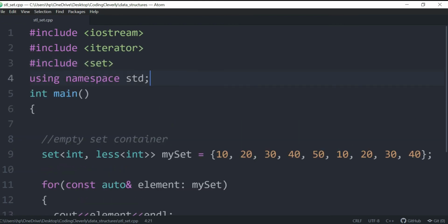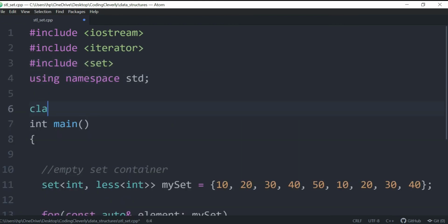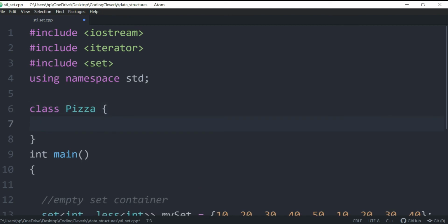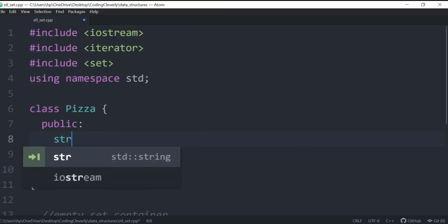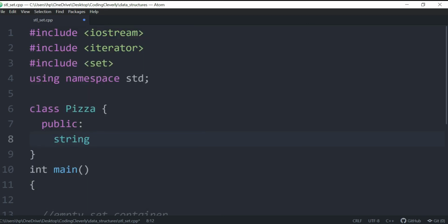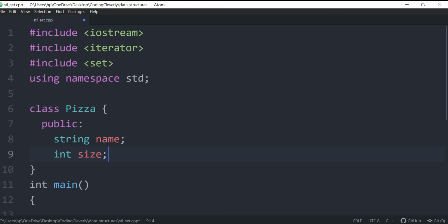Suppose we want to have a class over here. So let me define a class, and I'll call it pizza. We're going to create a pizza class that's going to contain some attributes. Let's say public, and we're going to be selling some pizza here. So let's have a string for the name of the pizza, and let's also have the size, like how many inches it is. So the name of the pizza and the size of it. We're going to have the size stored in an inch size, like 11 inches or whatever.